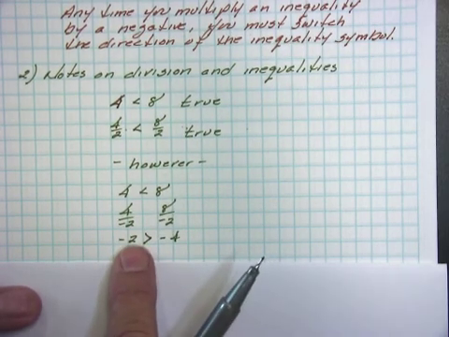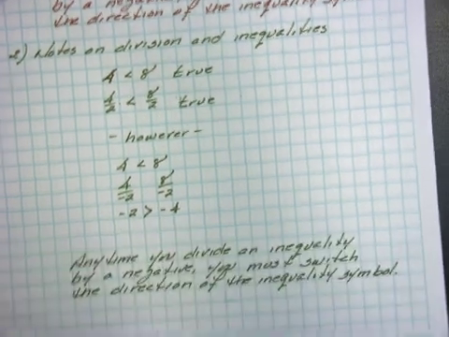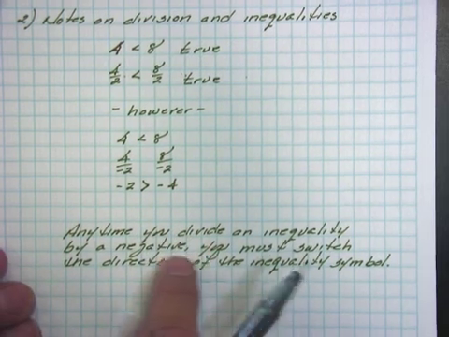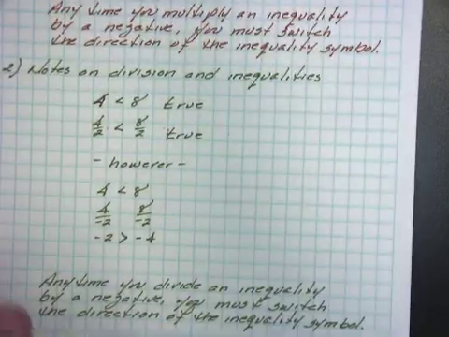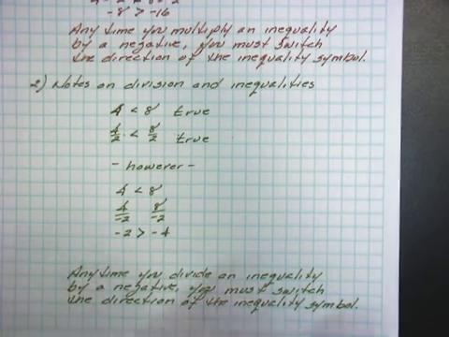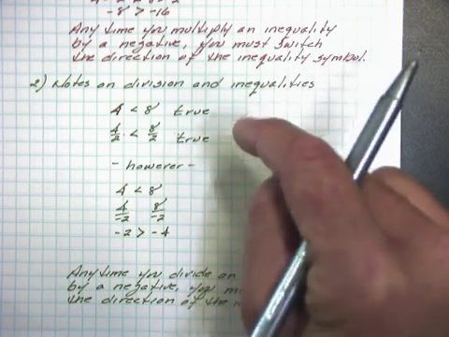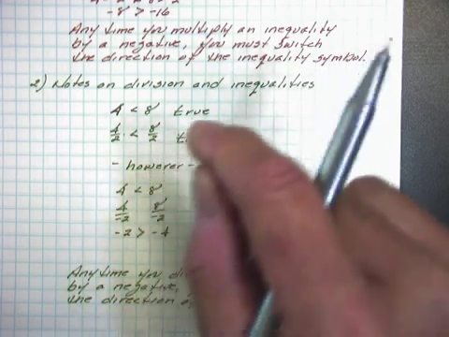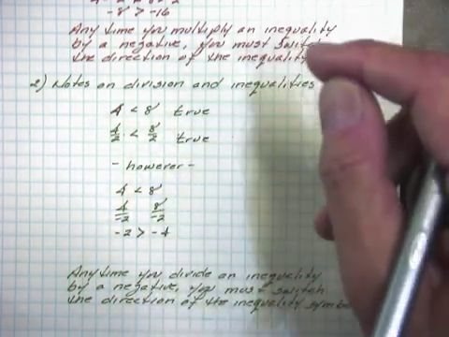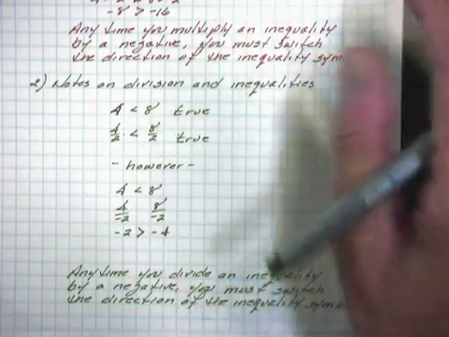Well, now think to yourselves, which one is greater? Which one is less? Okay? And you should see that the inequality symbol switched directions. Negative 2 is actually greater than negative 4. So the next note we have is anytime you divide an inequality by a negative, you must switch the direction of the inequality. So when you're doing inequality problems, you really have to keep an eye out for when you're multiplying or dividing by a negative, you have to change the direction of the inequality, okay?